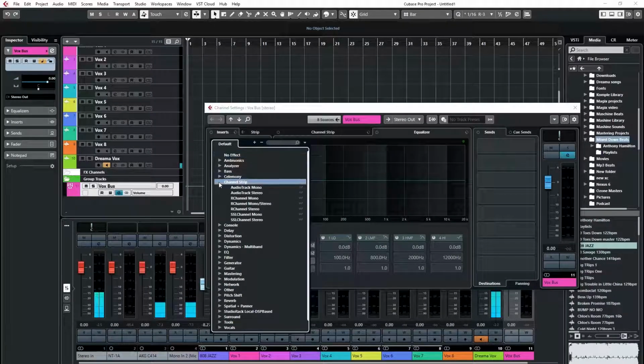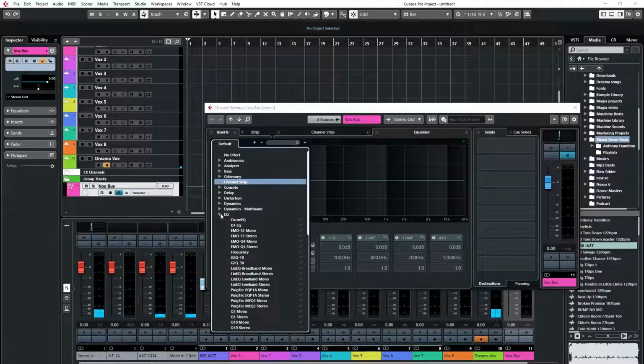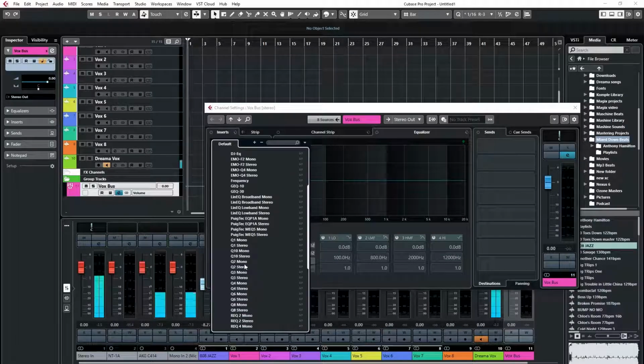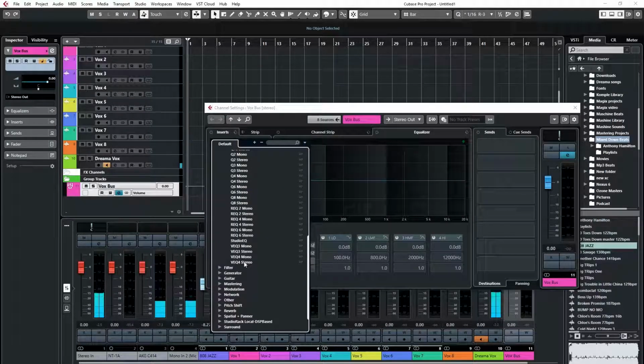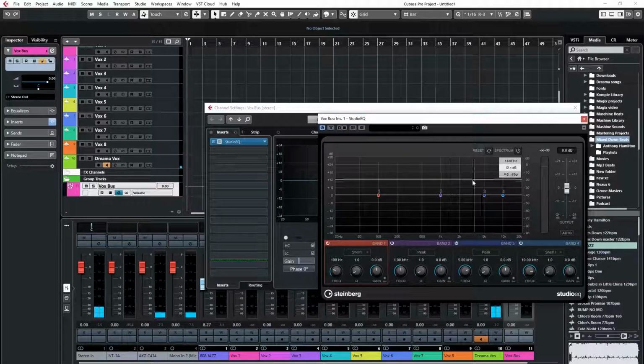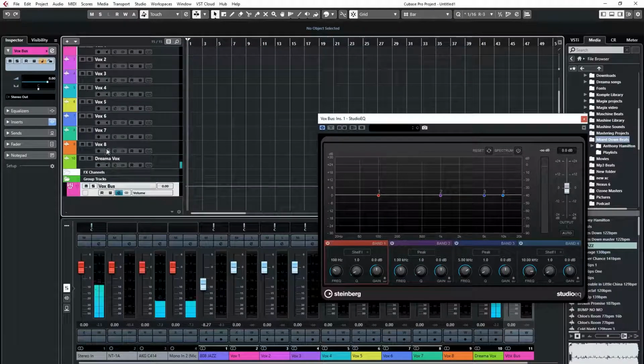So let's see. We'll start off with the EQ. I'll use one of the Cubase EQs. I'm gonna switch over so you can actually hear these effects as I change them.